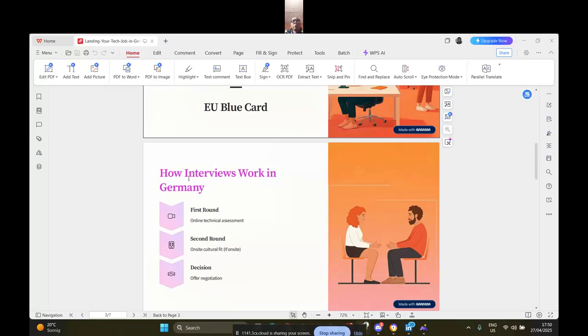And once you see that you meet those requirements or criteria, we also will guide you. If you meet all of that, you apply, and then maybe you get a request for an interview. Then we would also guide you in the process.